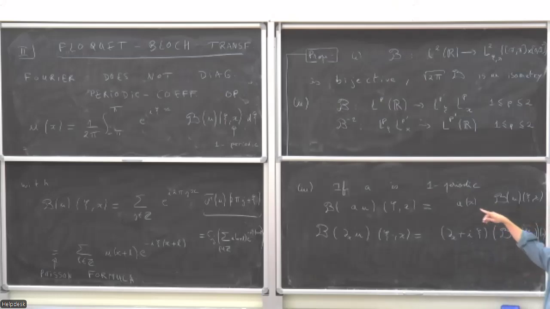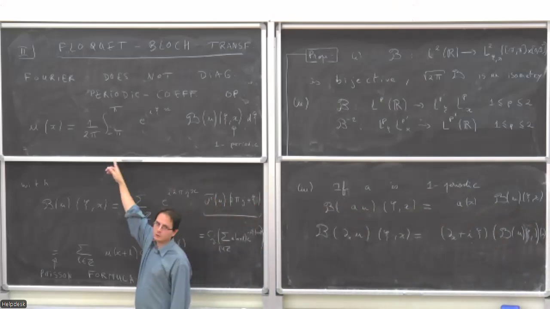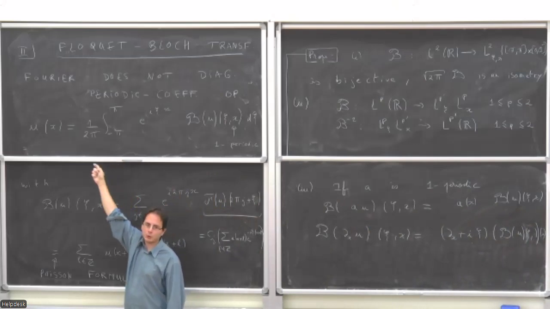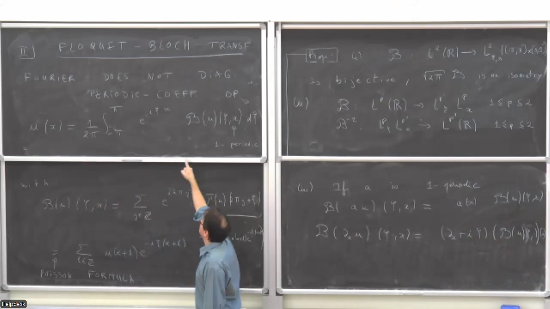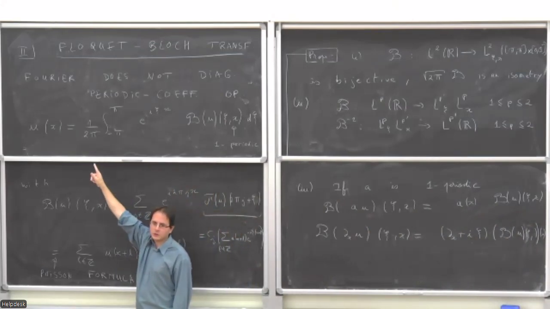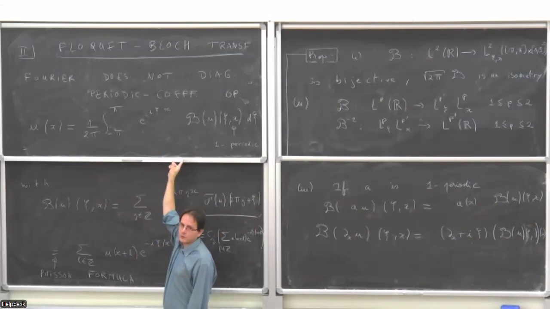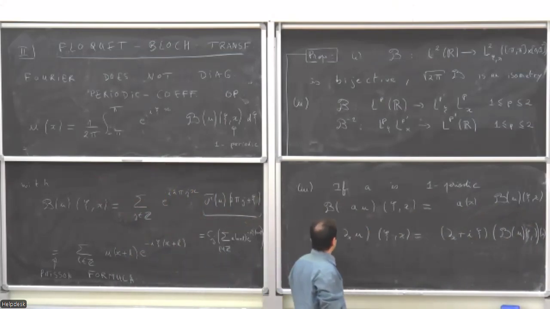Once you know that you get something that is one-to-one, you just have to act on this formula and see what happens. Okay, so when you multiply by A of X, you can put it directly here. This is something that is one periodic, so it should be the Bloch transform. This is fine. When you add the derivative in X, this is the same. The dx goes there, except when it hits the exponential, and then it's dx plus X. Okay, everything is very simple.